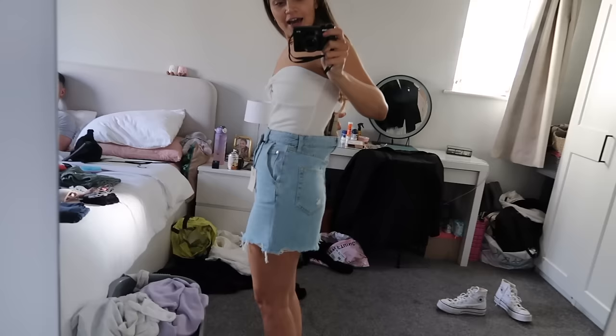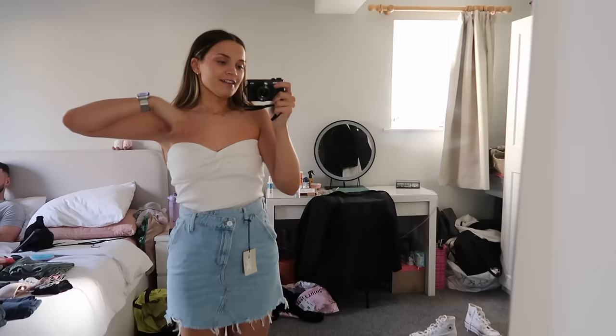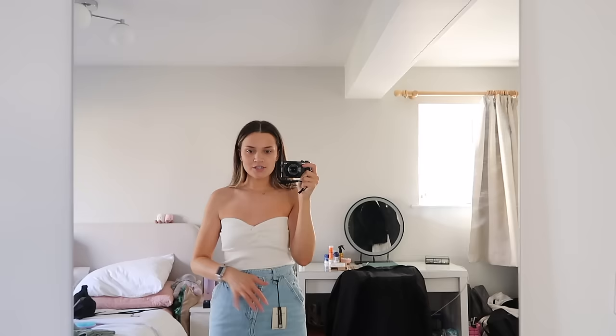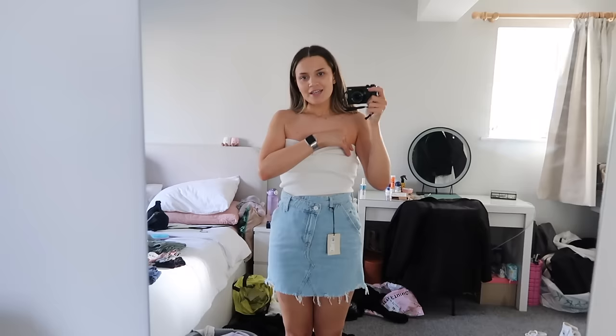I picked up this asymmetric denim skirt and I just thought it was really nice, but I got it in a size 8. The issue is if I went down a size it's going to be too tight along the thighs. I could move the button along but I don't know if I can be bothered. This top is a size 6 and it was the smallest one and it already looked kind of big — I'm normally a size 8 and yet it is just ginormous. Both are going to go back, which I'm kind of happy about because the skirt is £30 and the top is like £16. I'm not going to exchange for different sizes, just straight away send them back. But I'm definitely going to keep the other linen set and just change the size of the shirt.